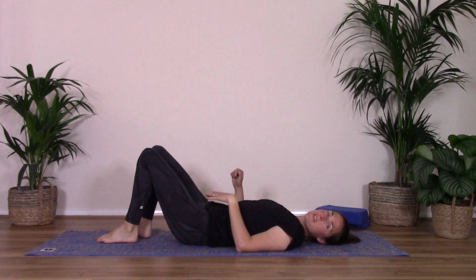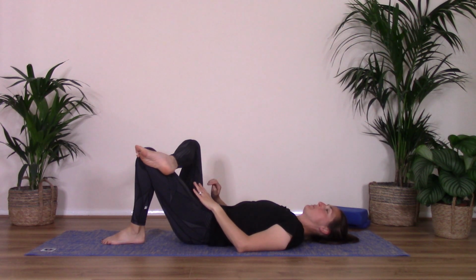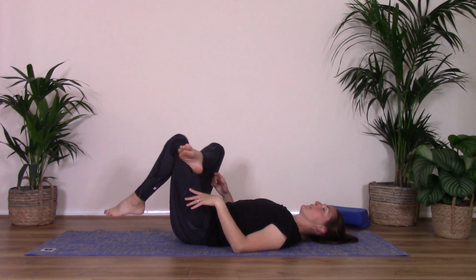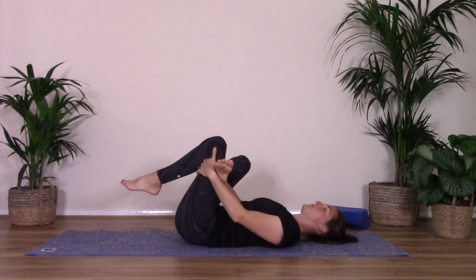Very good, we do the same the other side, so opposite foot onto the other knee. Allow that leg just to relax open there. If that's enough of a stretch, then just stay there. Or if you can, we're going to bring the other leg up in towards you, again, just as far as you're comfortable, and we're going to hold this stretch here.